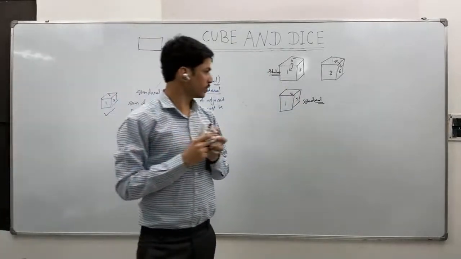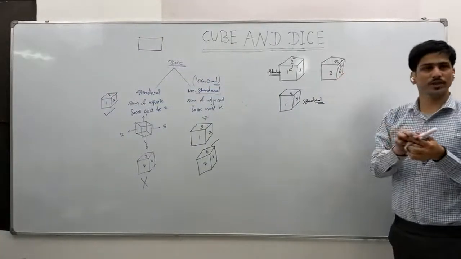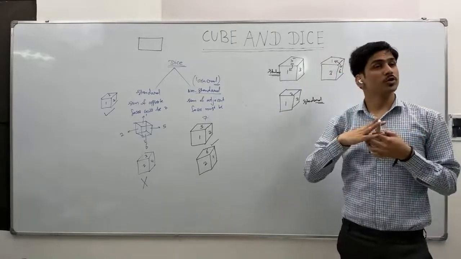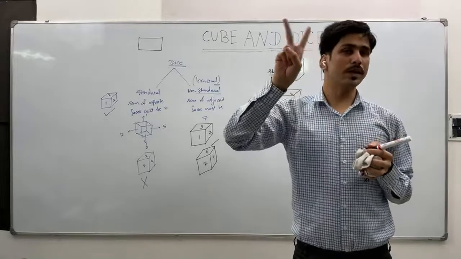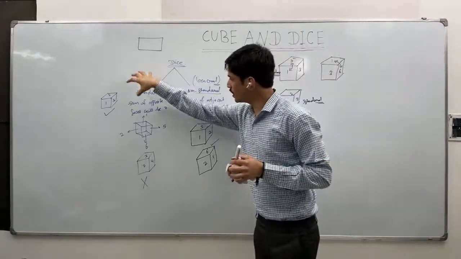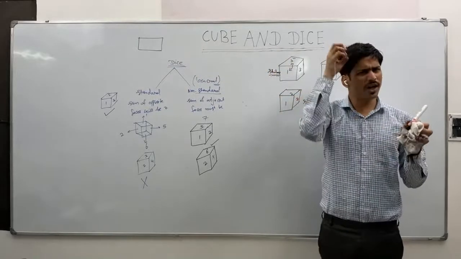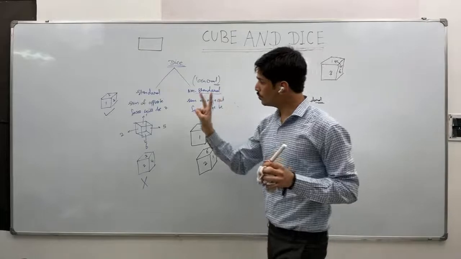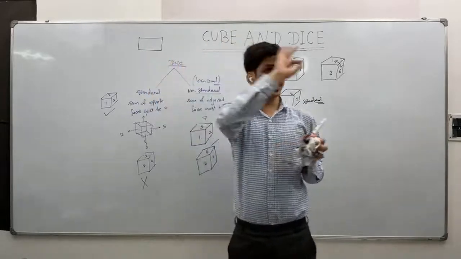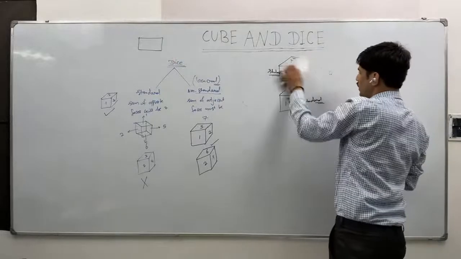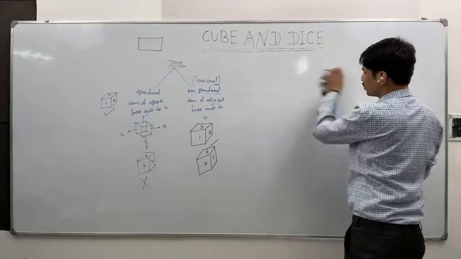Now I'll ask you the question. This one is clear, right? We have discussed dice. There are two types of dice, one is standard and the other is non-standard. So in a question, you will be given only these two types of dice. You can number them anything, so we can easily categorize them as standard or non-standard. You can write any kind of number. Let's say one you are writing here, anything. So we will be having only two categories, either standard dice or non-standard dice. Clear? So now let's say, I'll ask you a question.